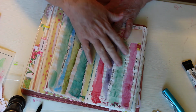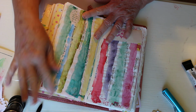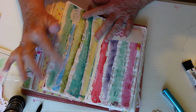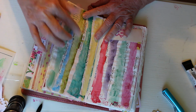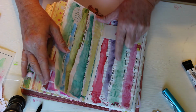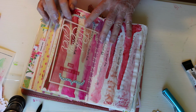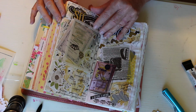Now this here, I was trying out my new Daniel Smith watercolors. I've been slowly trying to add to my collection. And this is so therapeutic for me. I just absolutely love doing this. Look at that manganese blue hue one. Ugh. And I love all their pinks, and I love their genuine colors that are made from real rock. Here's another page. And then I went in and added this acetate and put some stickers on it.